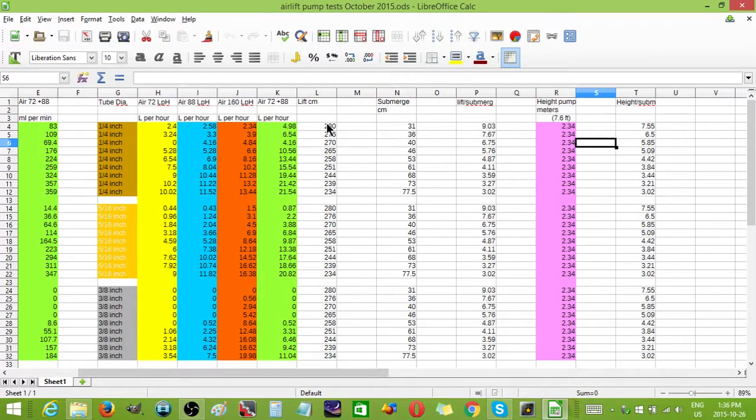But the actual lift, when it's low, when it's only at 31 centimeters, which is about a foot of submergence, is 2.8 meters. So this is an important thing to comprehend for doing the airlift when you do it from a rain barrel. Your last foot of water, it's going to be hard to get out of the rain barrel. But, excuse me, there are other ways of dealing with that. So anyway, we're pumping all the time to 7.6 feet above the top of the rain barrel, 2.34 meters.